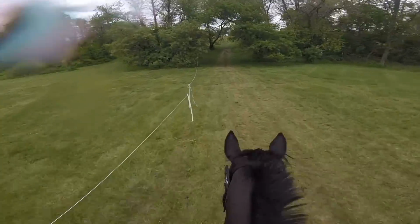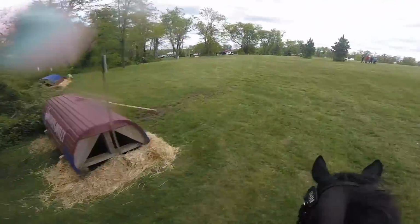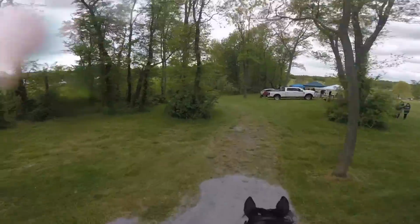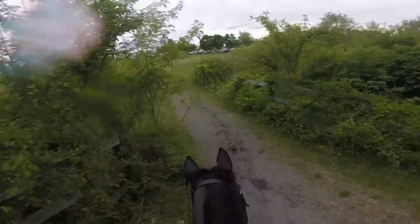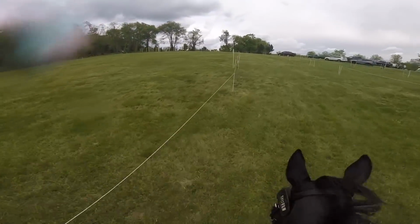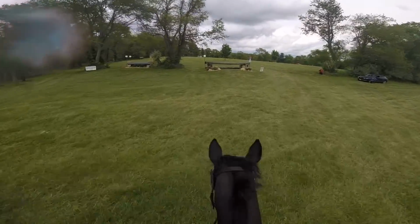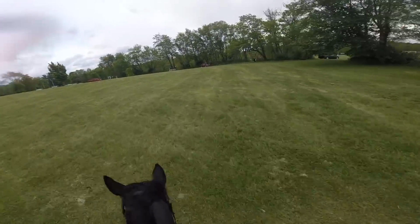And so then right after the water, again, you'll see that water on my helmet cam. Sometimes it splashes on there. We just had this little back loop where we had to jump this skinny table. Again, I wanted to make sure I got to a good spot there. And then kind of zip back through. And we gallop back up this hill to a trickaner, and he's still feeling super good. Ears are pricked. Just another trickaner that I'm going to keep on galloping to. Try to not waste any time by slowing down to it.